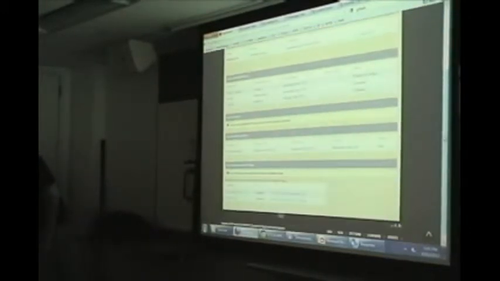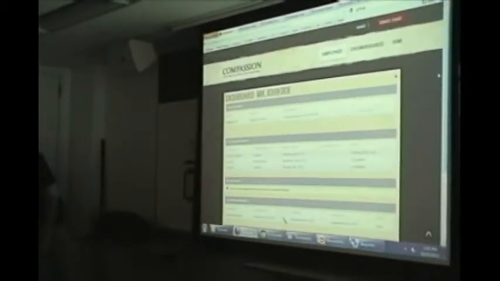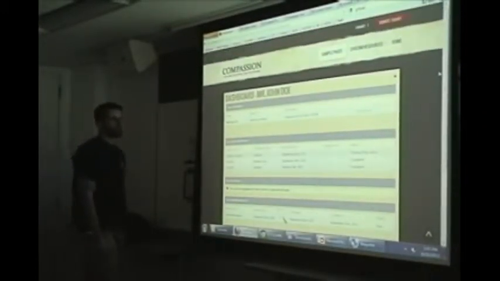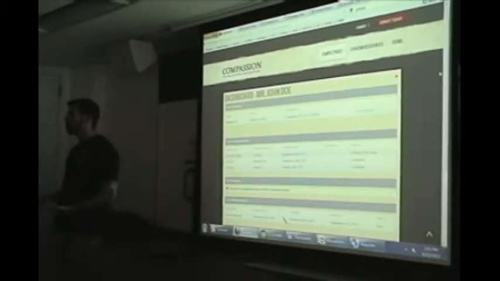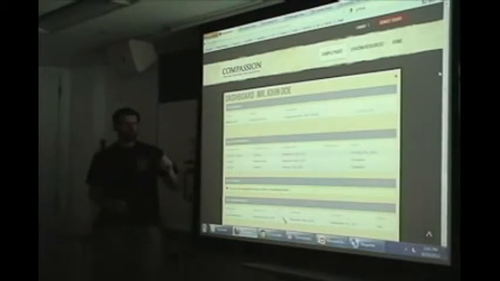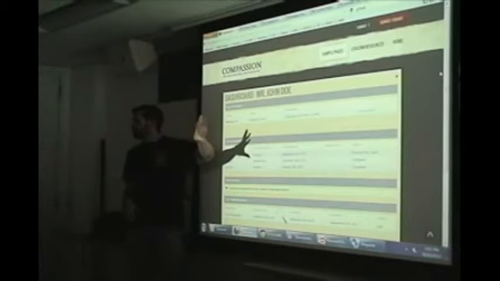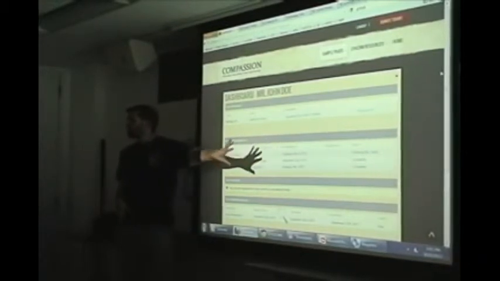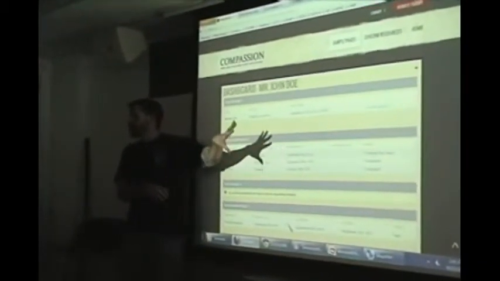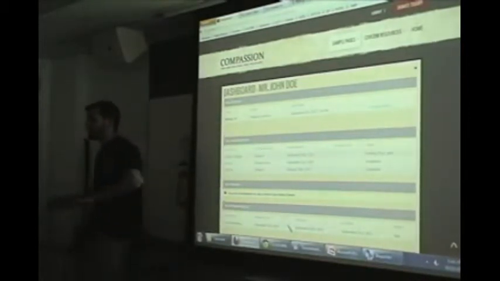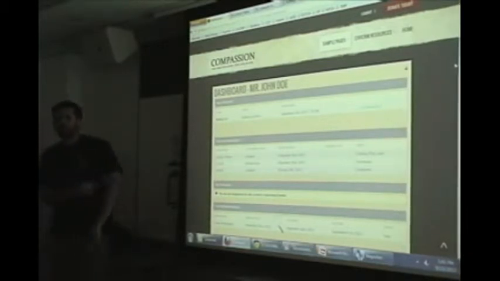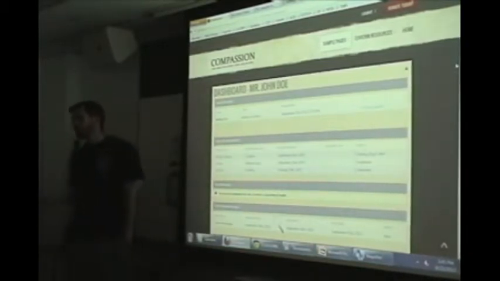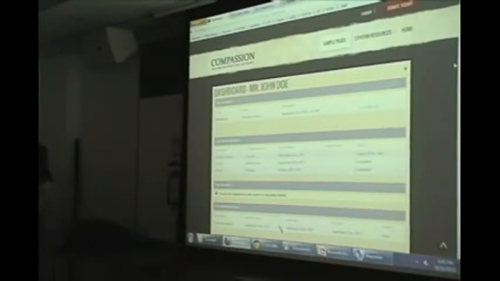I'd like to see some more things added to it, maybe a little bit more configuration options for it, but it's a great way to very easily provide to that end user a history of their interaction. One note, just with regard to this page, there is a permission in the Joomla ACL that controls which user groups can access this page. And by default, the registered user cannot. It's turned off for the registered user. If you're going to use this, you're going to want to turn that on for the registered user. So if you go to this page and you get a permission error, just go check your permissions. It's called User Contact Dashboard.